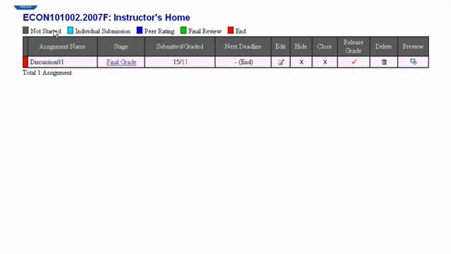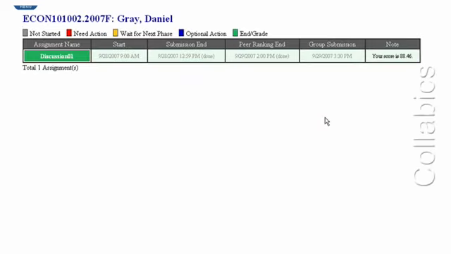Go back to the home page. The instructor controls when the grades are released by checking this mark. After instructor grading is done, you may go in to check your grade.